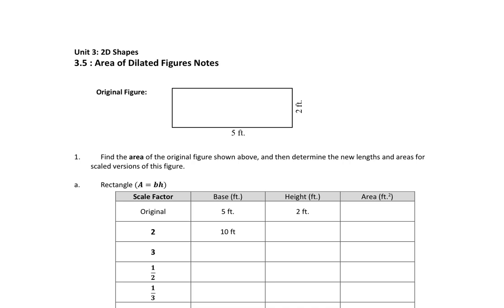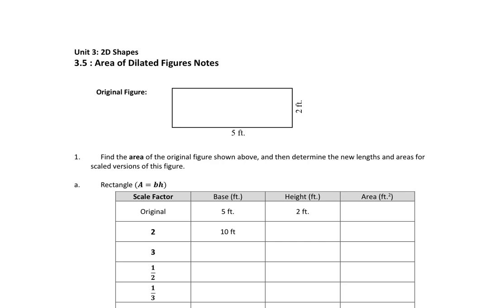Today we'll be doing 3.5, area of dilated figures. We're going to start with an original figure, and we're going to see how my area is affected if I have different scale factors, if I were to dilate the original figure. Okay, so if we're dilating an original figure, making it bigger or making it smaller, we're going to see how area is affected in all of this.